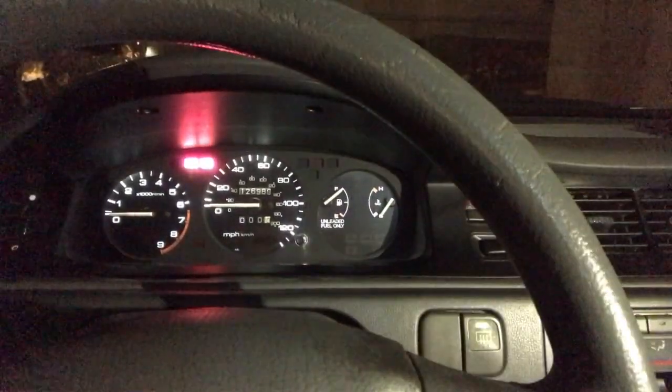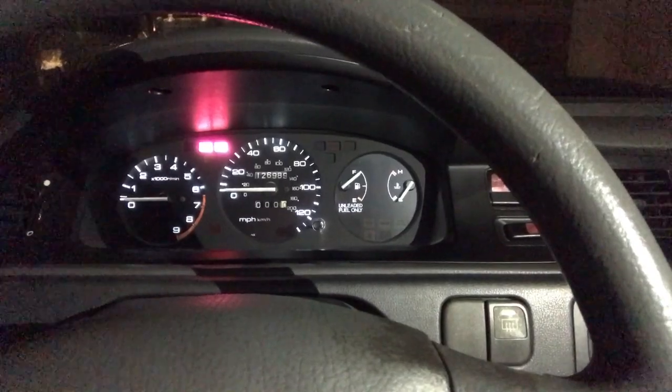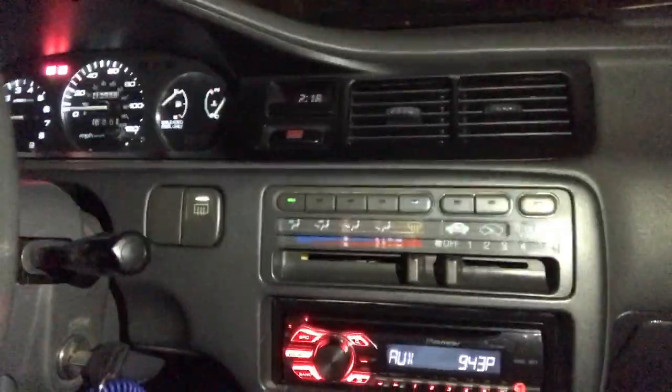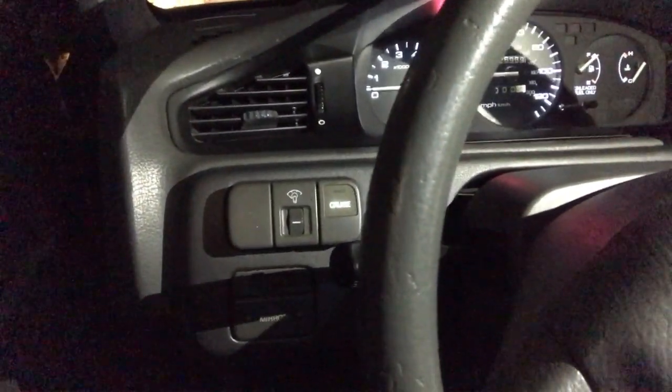Another successful day for ACG! The dash came out good — as you can see it looks clean, looks way better than the yellow. I'll probably put a before and after of what it looked like. Chris kind of wanted to go a little overboard, so what we did was change the little cruise control thing — instead of yellow, now it's white. We also changed the fogger and the cruise control one to white.